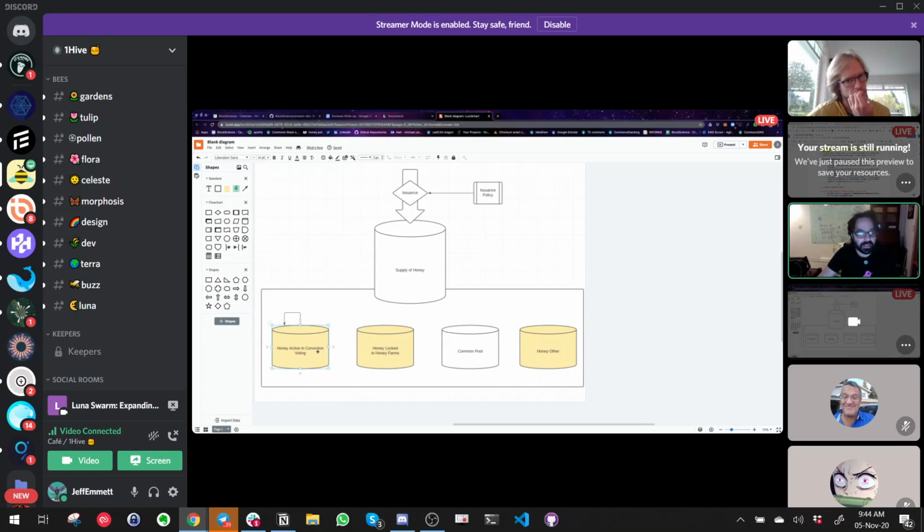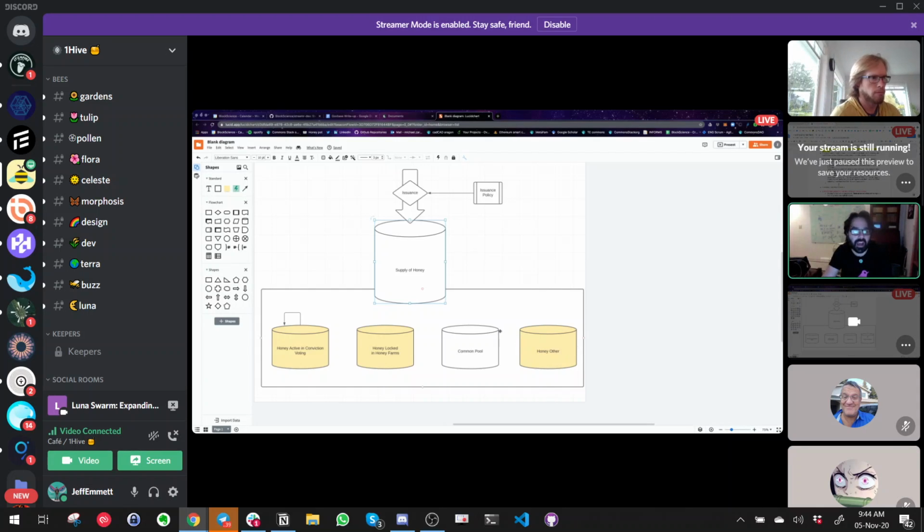So the amount that's active honey, in effect, basically effective supply from a voting perspective, that's one quantity. The sum of all of the liquidity in the liquidity pools is another quantity. The total in the common pool is a quantity. And what we're saying then is there's other honey that's not actually accountable for these contracts. Does that make sense? It's a slack variable. Yeah, that makes sense.